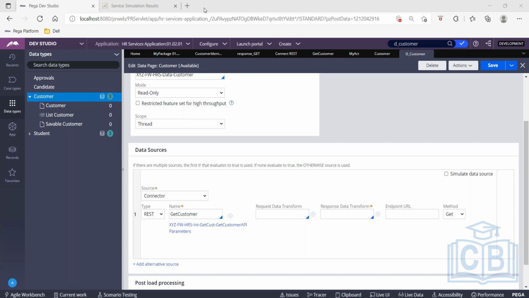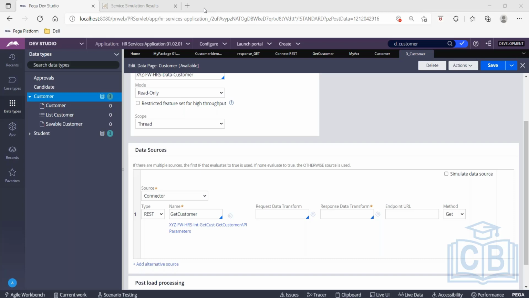Or maybe vice versa. My connector is ready, but my service is not yet ready, and I would like to test my connector. How would I approach that? That's when we go for simulating the integration data. There are certain options that we can choose when the corresponding ones are not available. Maybe I am building a connector but the service is not available, or I'm building a service but the connector is not ready. So we would talk about simulating the integration data.